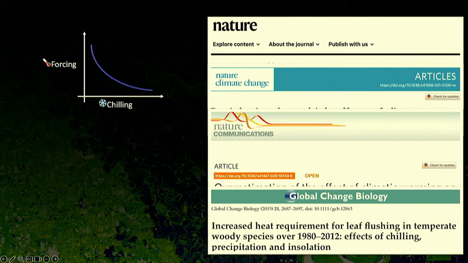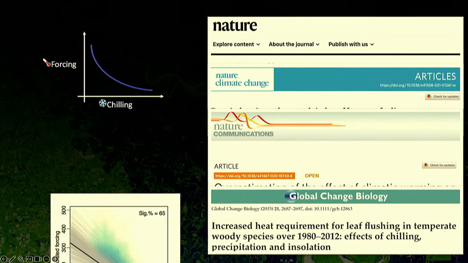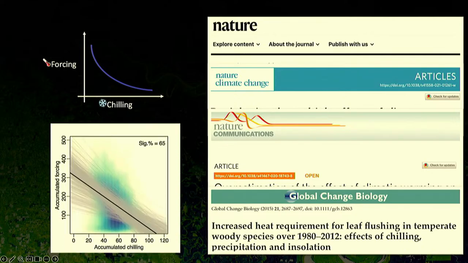So what I did was I grabbed their data and ran a simulation. We have a bunch of spring phenology observations. Now I fit this simple thermal time model. Again, this model does not consider chilling, right? I fit this model, and I grab those model-fitted simulated spring phenology, which means this simulated data set does not have any chilling effect. So it's chilling-free. Now, if I apply this methodology to the simulated data set, what do I find? I found that over 60% of the time you will get this relationship. What this means is that no matter whether chilling is important or not, you will always get this relationship. It's not chilling, it's just how you calculate this effect.